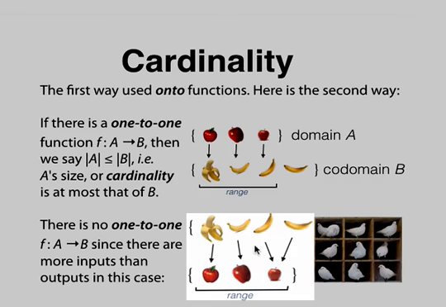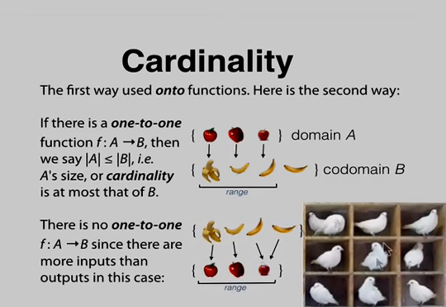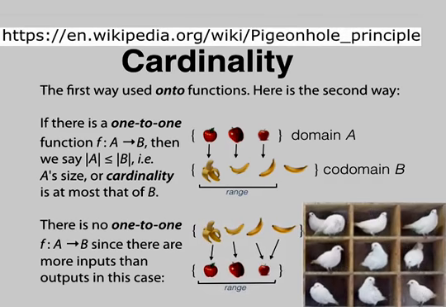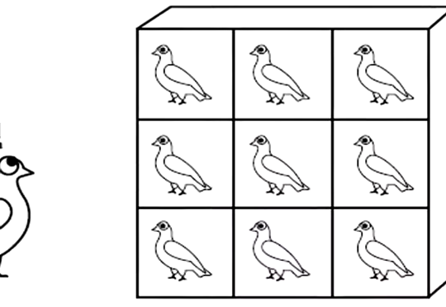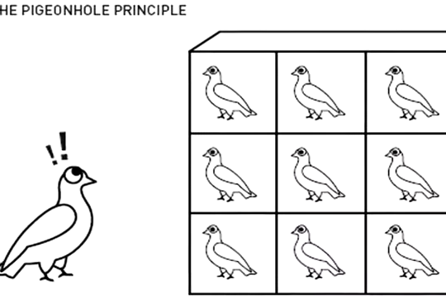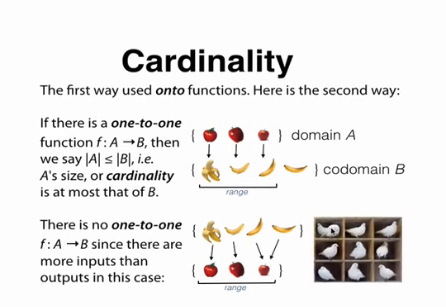But since you can't, you know that the banana set is just bigger, and you've got to cram it into these apples. There's going to be no way to do it one-to-one. This is called the pigeonhole principle. You can Google it. Basically, the pigeonhole principle says, let's say you've got more pigeons than pigeonholes. So the pigeons will have to double up, right? To get all the pigeons into the pigeonholes, at least one of the holes is going to have two pigeons, like these two pigeons over here going into the same little nook and cranny.